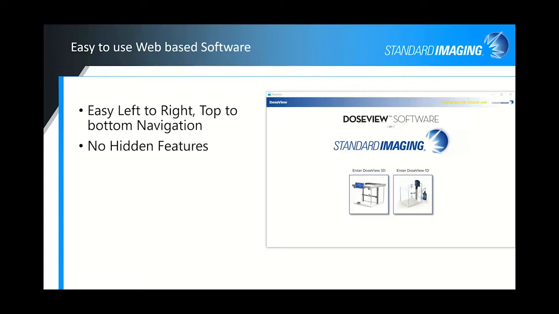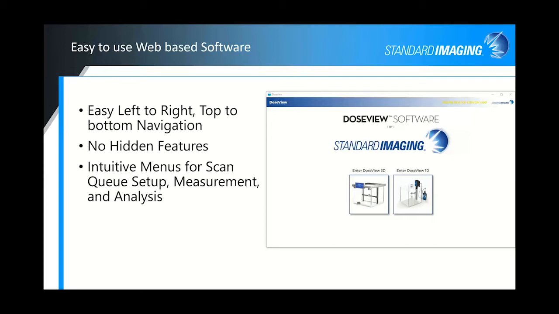We like to say we have no hidden features. Everything is at your fingertips. You don't have to go digging for different tabs, different folders, or different things like that. Everything is right there for you. And we've got very intuitive menus for not only the scan queue and the measurement, but also for the post-scan processing and analysis as well.